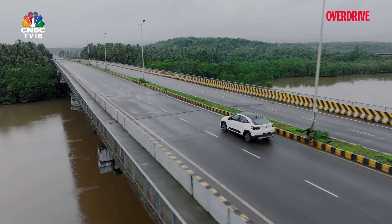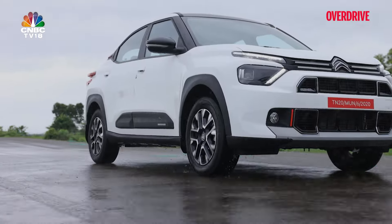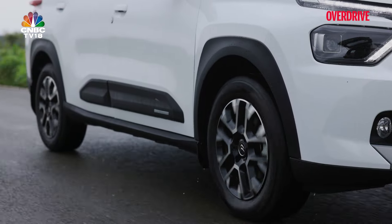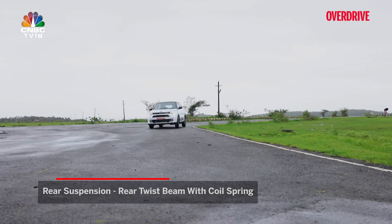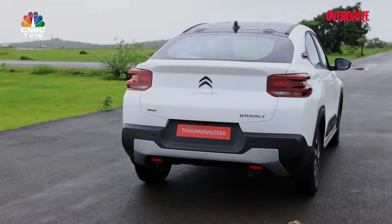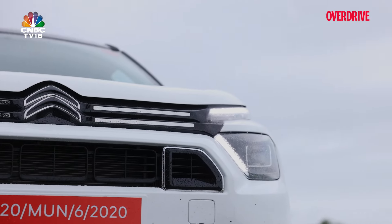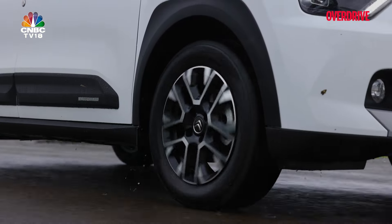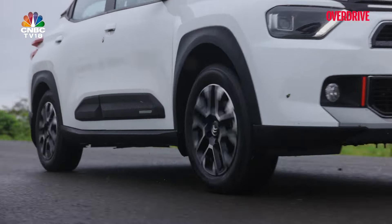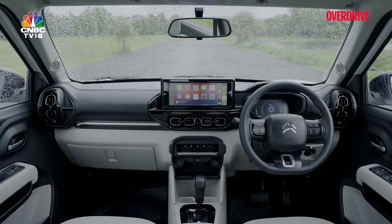The car is easy to adapt to and once you do, it feels like a happy car you'd want to push further. The roads in Goa had enough speed breakers to test the suspension — Citroën's forte — and the Basalt didn't disappoint. The suspension showed a good balance, absorbing bumps confidently without making the ride too wavy or too soft, and felt confident around mild turns on interior roads. Overall the car feels light yet robust. The drive isn't the best in this segment but feels adequate and comfortable for city and highway use. Two issues to note: the NVH level could bother you at higher speeds, and the reverse camera quality could use improvement given the coupe shape restricts rearward visibility.